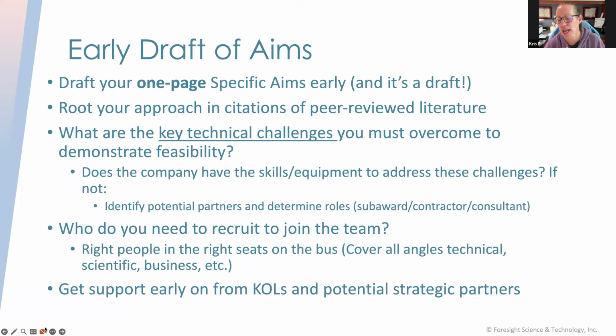You also want to get early support and feedback from key opinion leaders and potential strategic partners as you draft these specific aims. Again, right now I'm saying this is really drafty. And what I see a lot, especially from faculty, is this analysis paralysis. They won't let go of the aims until they're perfect. But it's really important to get ongoing feedback from outside parties and collaborators as you're developing the aims. And from my standpoint, the aims are the first thing that I work through. We might spend 3 weeks on the aims, but once you write the aims and once you nail those, everything else can kind of fall into place.